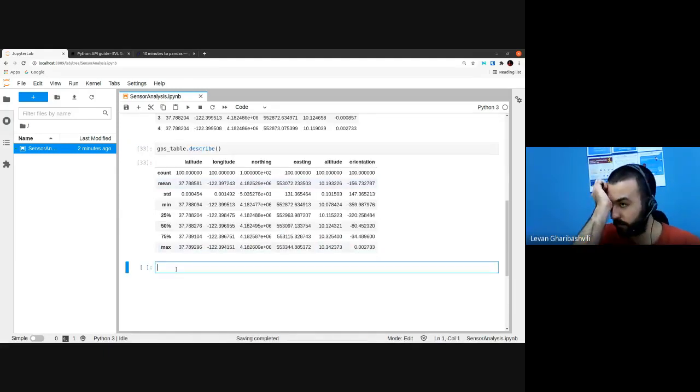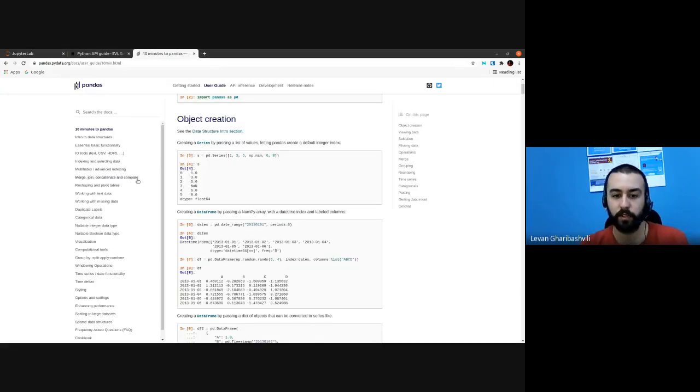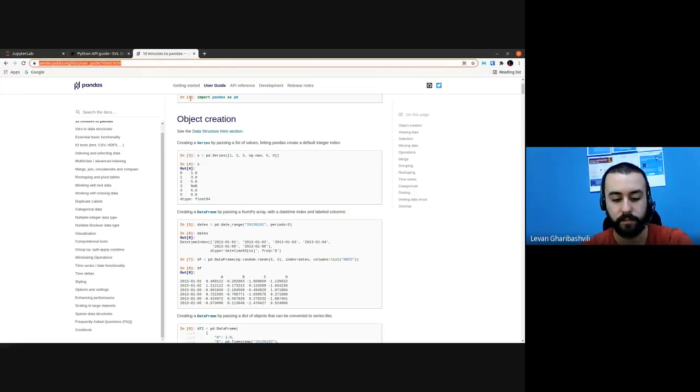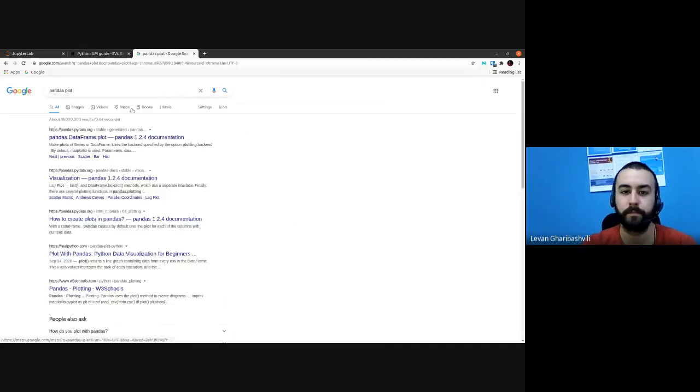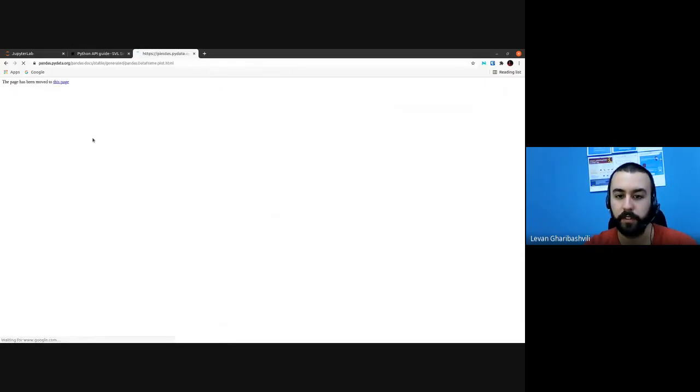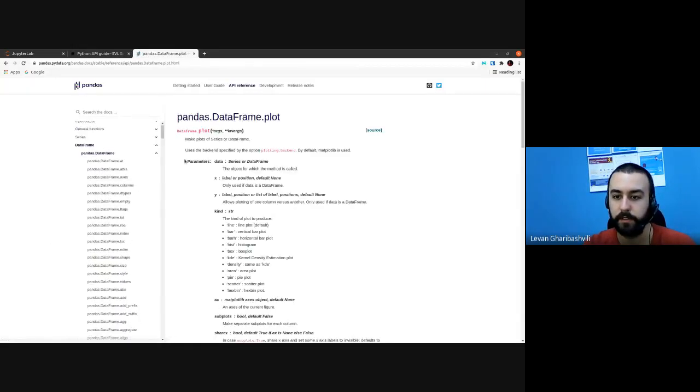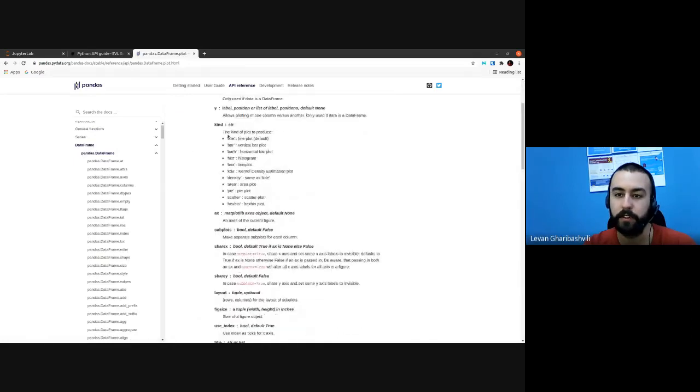Okay, now let's try to build some graphs. Again, pandas contains the ability to plot some graphs from your data. Pandas plot. So pandas data frame plot. And we can see what kind of plots we can do.